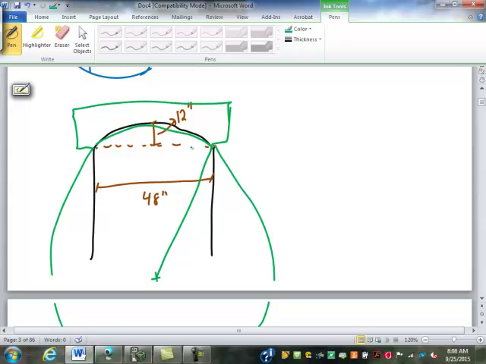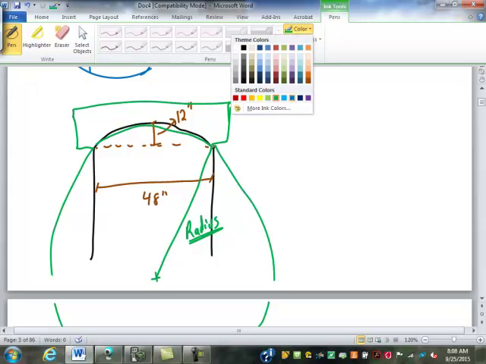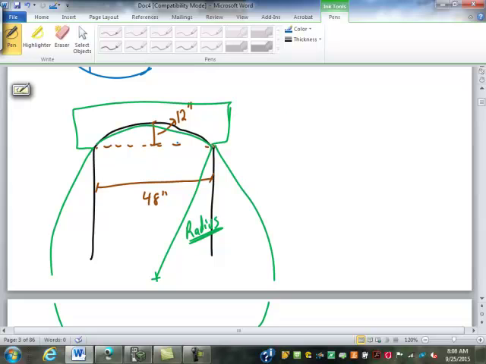So the biggest thing you need to know is, what is this radius that you need to have? How long of a string do you need to have to trace out that arch, in other words? So let's figure out that radius. I'm going to draw this line in hard across here. This is 12 inches. I'm going to split this into two pieces.